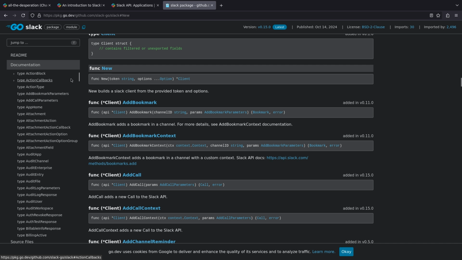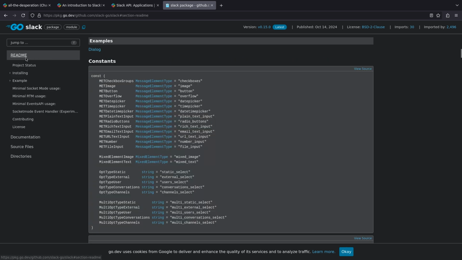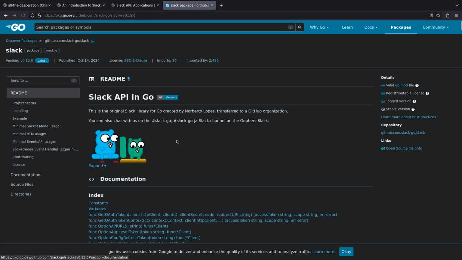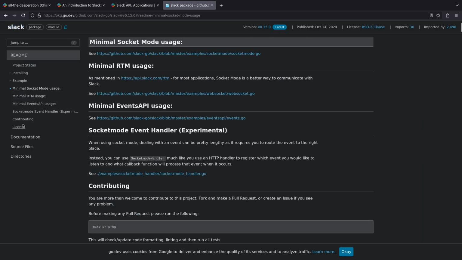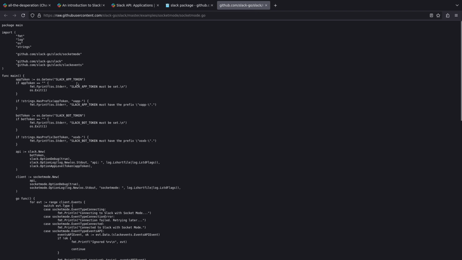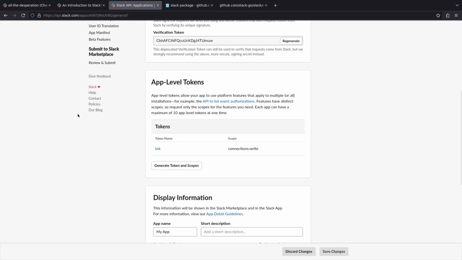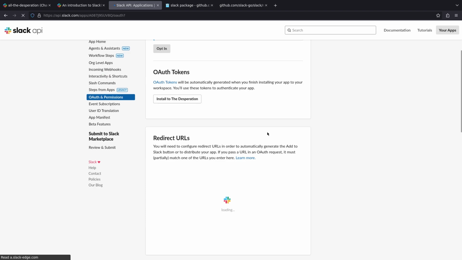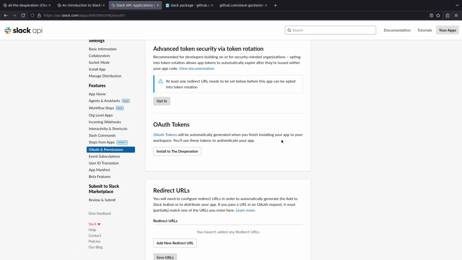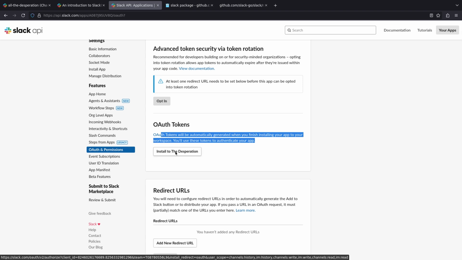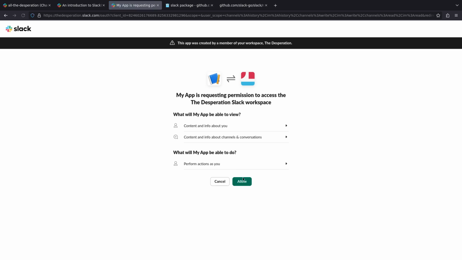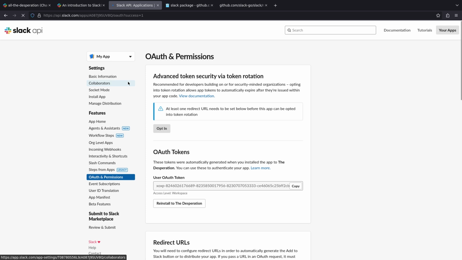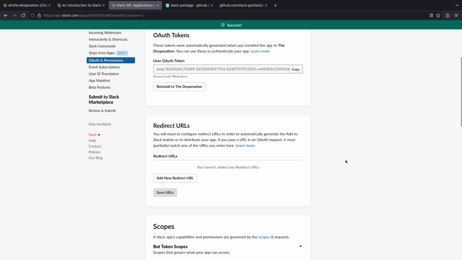Okay, that's useless to me. Great documentation, all right. Examples, no. No. Socket mode usage. Okay, that's the app token. Right, and then it wants the bot token. Yeah, so it wants the bot token, so I need to get one of those. Is this where I get a bot token? Yeah, that's allowed. That doesn't look like a bot token, if I do say so.